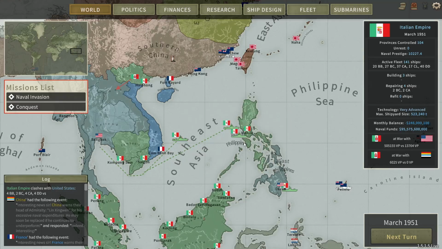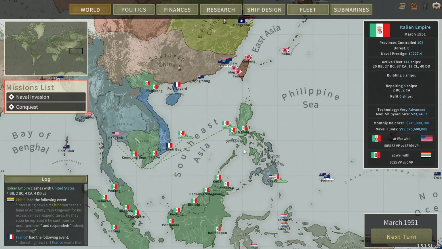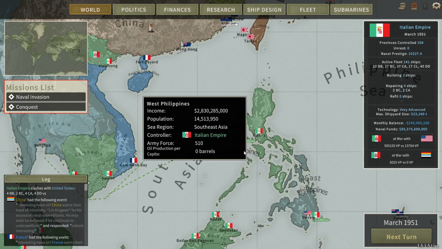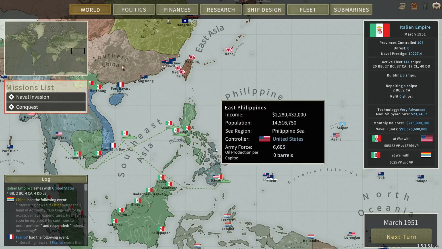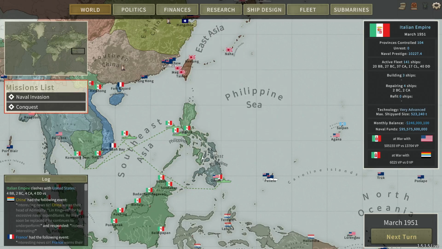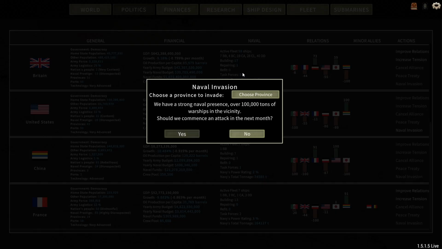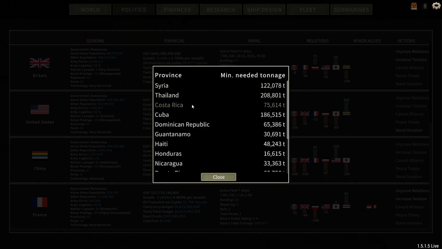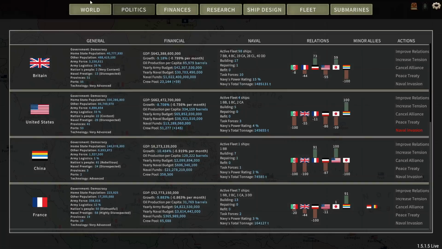I think the pop-up was kind of bugged, because the rebellion was triggered against the Americans when they owned the West Philippines. I don't know. If I had not taken the Philippines from the US, then it would probably have gone independent. Let's see, East Philippines. Let's go.